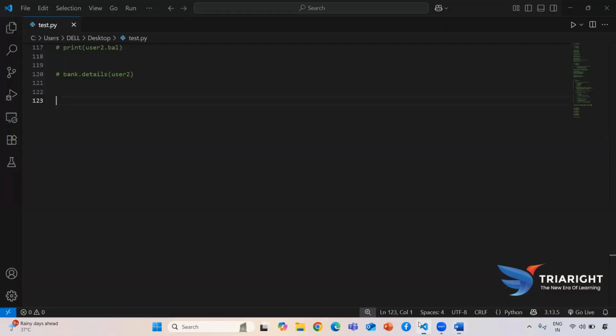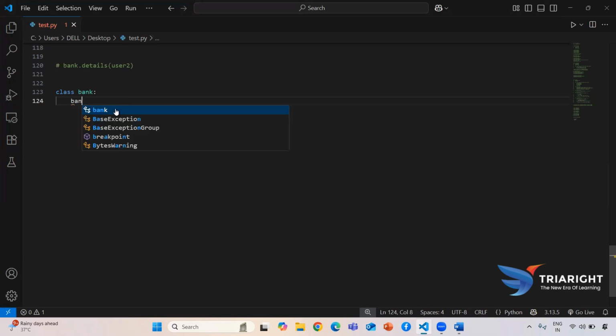Now we go to our VS Code and create a class. Here I am taking the same example called Bank. My requirement is to change the bank location, because for one bank there are n number of customers, and I also have to change the rate of interest. If I want to change these, then I need to create a class method, because a class method is nothing but a class-level functionality.